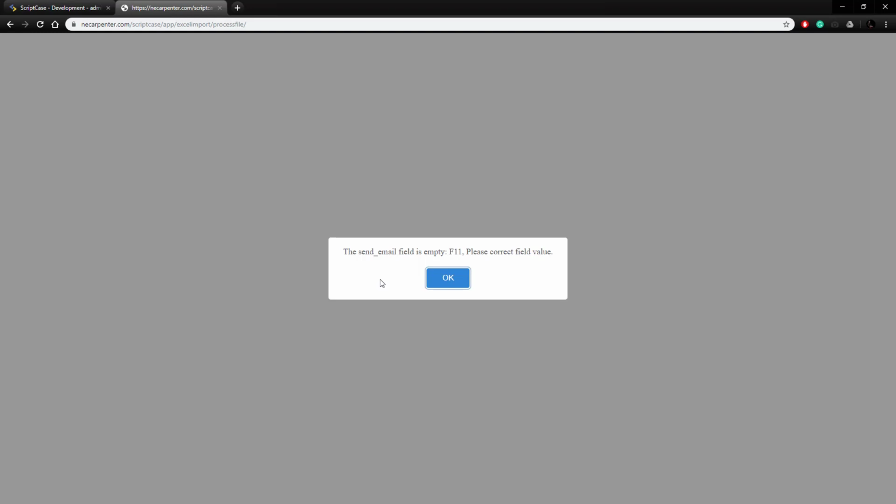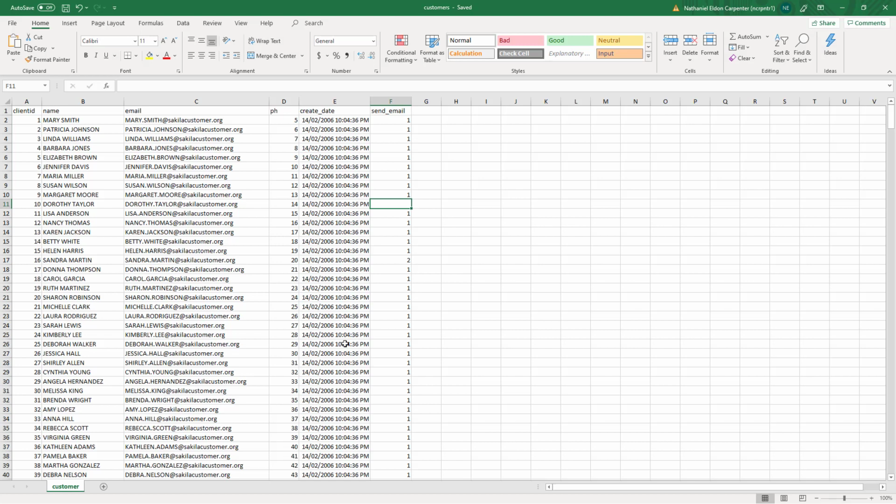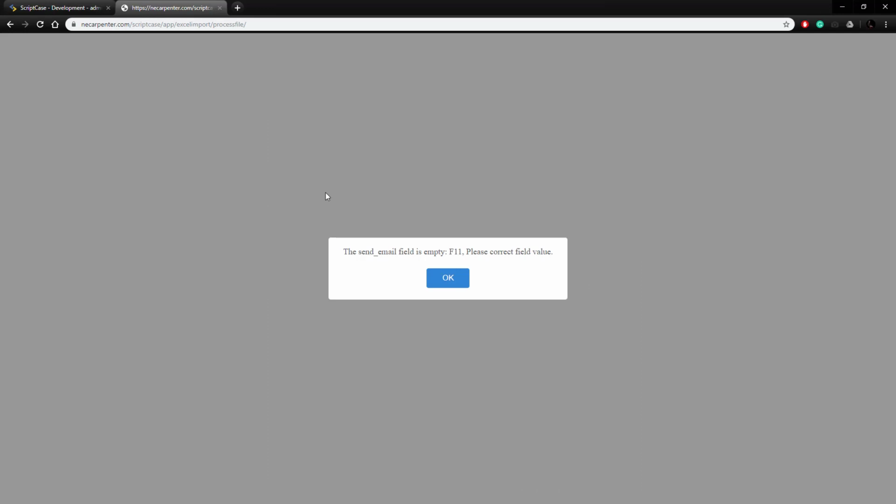And as you can see here, there's a little error. And that's because I left one of the email fields blank. So let's go ahead and run that and see what it looks like. We see it's cell F11. That makes it very easy and convenient for us to find. So let me pull up the Excel file here. Here it is. And if you look in F11, it's blank. So let me assign a value to that. Let's save it and then close it out here.